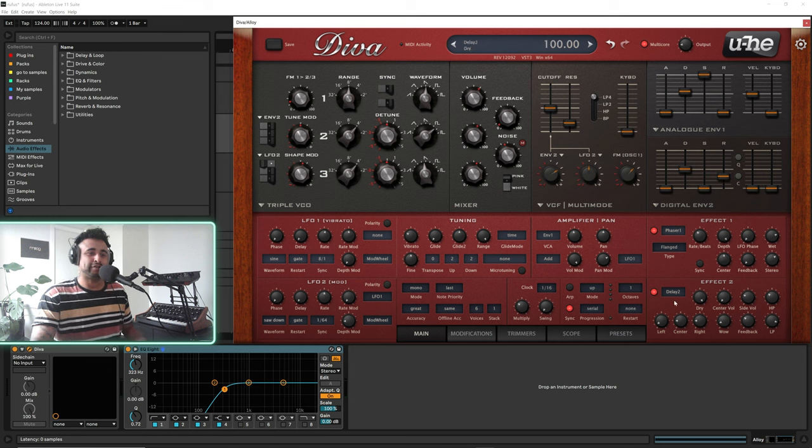And then there's just a little bit of delay as well, which is helping quite a lot. So we take away the delay. It just becomes very mono, and we want a bit more stereo information there. So that is everything that is going on within the sound. It's a little bit complex with the LFO and all that stuff, but that's how you can get these really interesting movements within sounds. It could be quite useful to use on things like leads as well. In this case, it's being used as more of an effect, but you could definitely have that going on with some big, powerful lead as well.